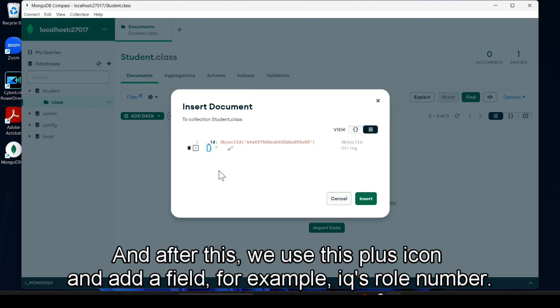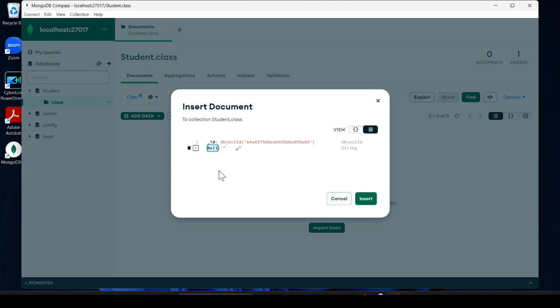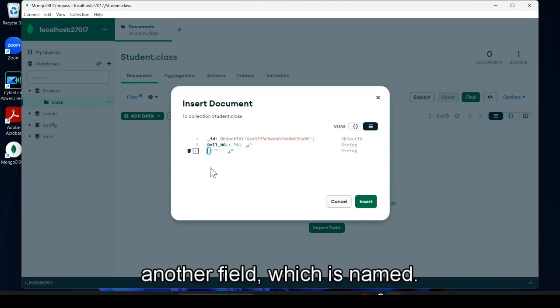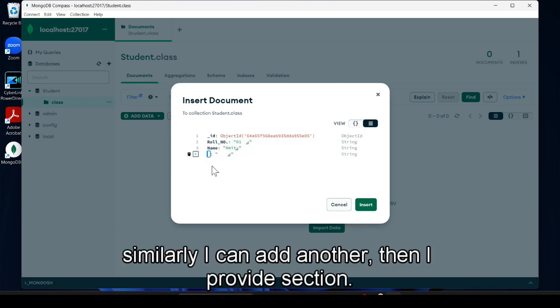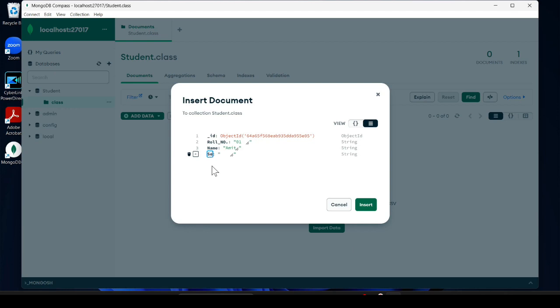For example, I choose roll number, and here I provide roll number hyphen number, and here I provide 01, and then I provide another field which is name, and here I provide Amit, and similarly I can add another, section, and here I provide A, and then click on insert.